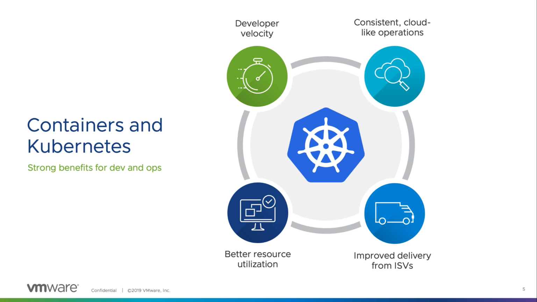Another benefit is that ISVs are increasingly starting to package and deliver their applications in containers so that the installation and configuration of these apps becomes easier. These ISVs can also provide our customers and partners with easier troubleshooting and maintenance tips in the event of failures. Finally, containers and Kubernetes really provide better resource utilization and isolation because they can help pack more applications onto a single unit of compute like a virtual machine.